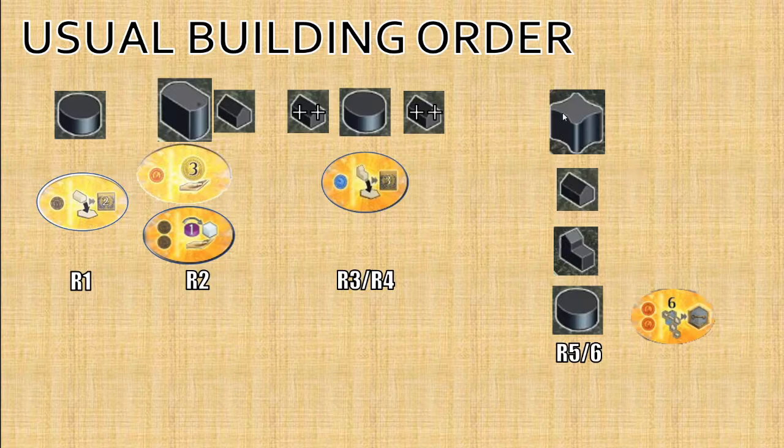I usually prefer the stronghold in round 6. I think round 5 is a little early for it, but it can still be done. Of course, there are all kinds of ways that this structure can change. Sometimes the temple will come right after the sanctuary. Sometimes you'll be able to do your sanctuary in round 1.